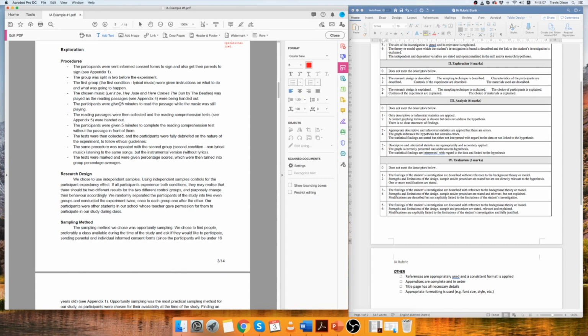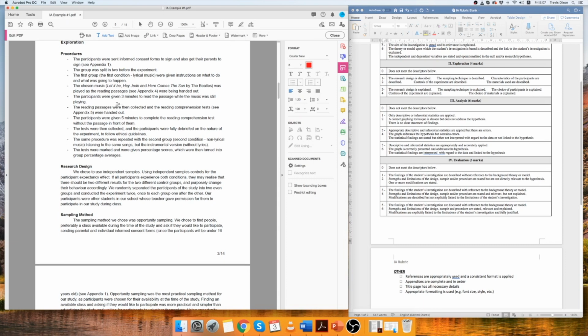They don't need to be in the body of the report. They can be in the appendix, but I do think it is really clear. But yeah, the procedures can help, first of all, to see the ethical considerations being met. That's great. That's one thing I'm looking for. So I'm just going to give that student a little tick there, just to highlight, good, look, they've made it ethical.